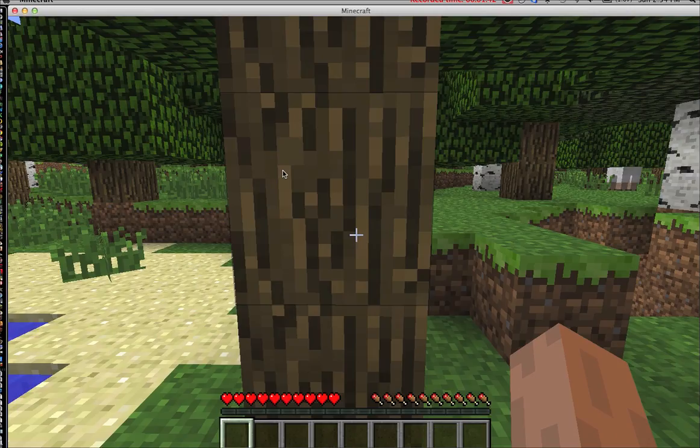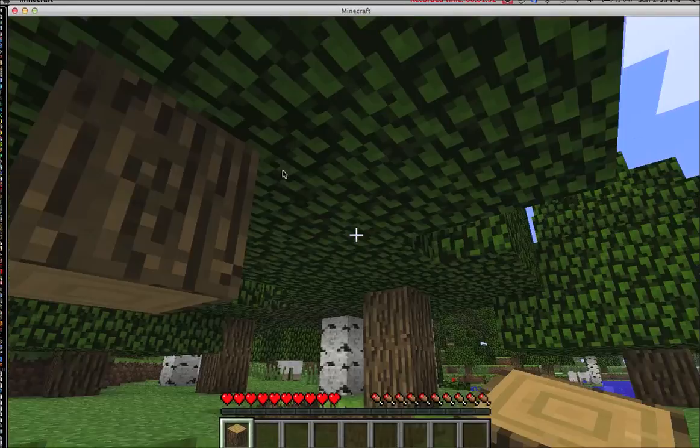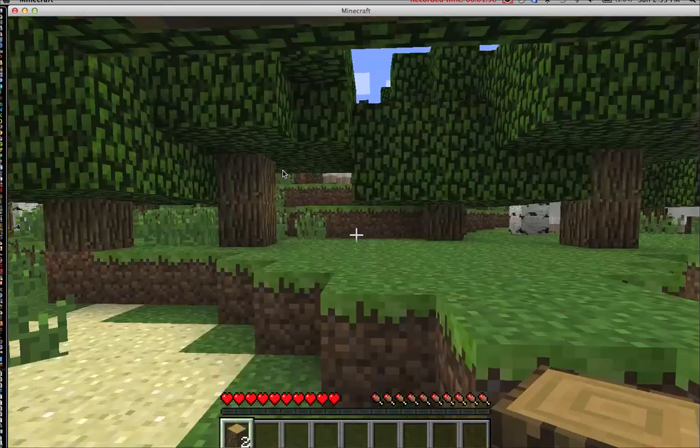You're going to walk right up to it and you're going to punch. You should get one piece of wood. Don't keep clicking like that. Don't go like bum, bum, bum. You're going to get bloody knuckles. Just something like that. There you go.